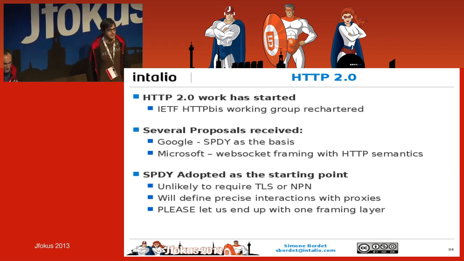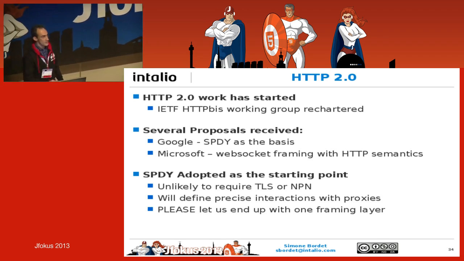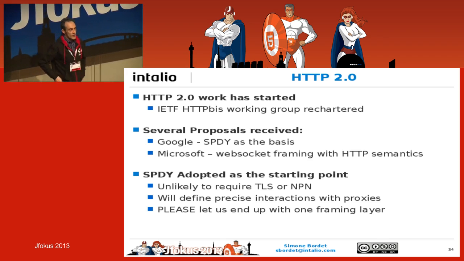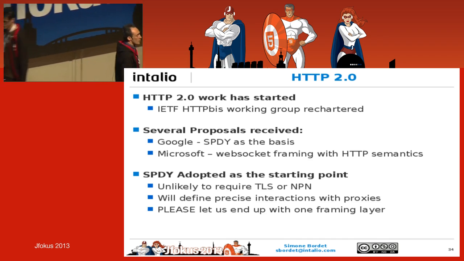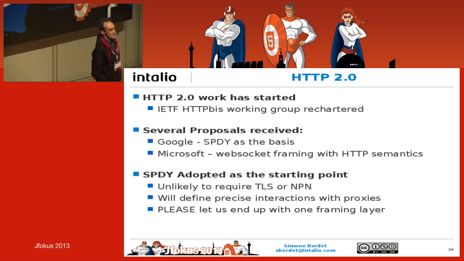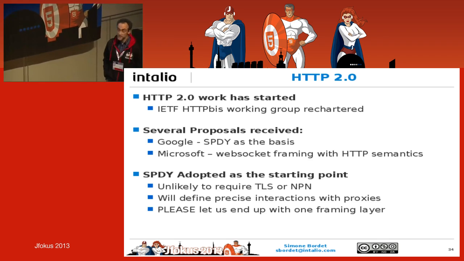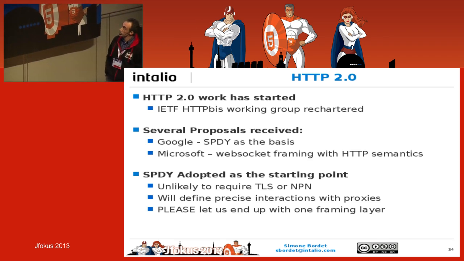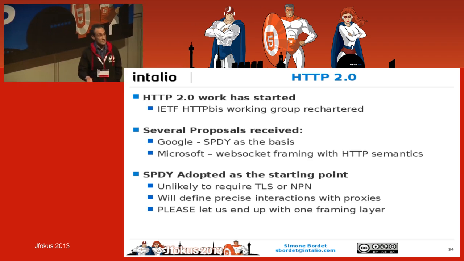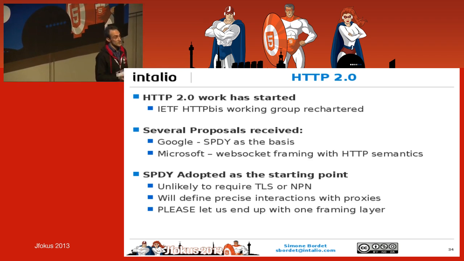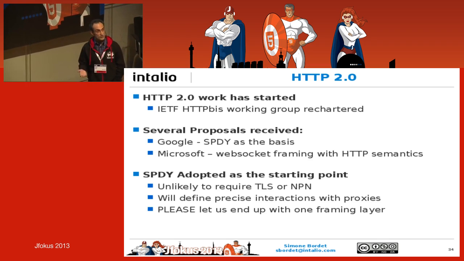All right, so let's go for the conclusions here. SPDY is there already. What about HTTP 2.0? The work on it has already been started. There were a couple of proposals for what could be the next HTTP protocol version. One of them was from Google, with SPDY, and the other one was from Microsoft with a proposal based on WebSocket Framing. The big difference between the two is that SPDY is already deployed, the other protocol was not. So easy choice. SPDY was chosen as the basis for HTTP 2.0. So the future is SPDY.